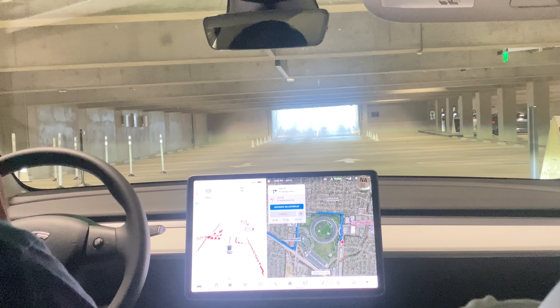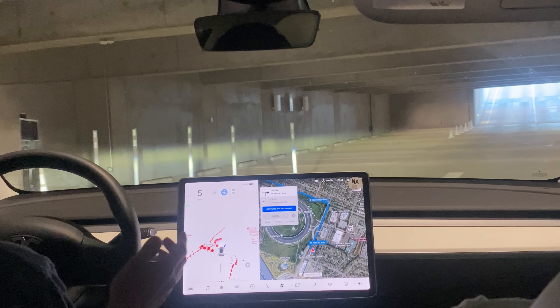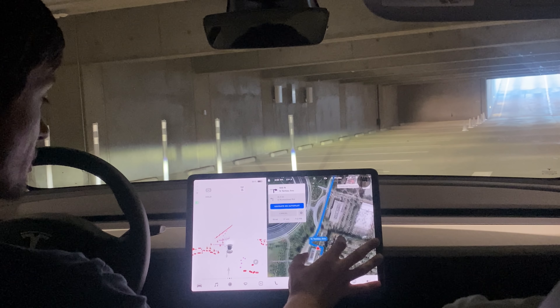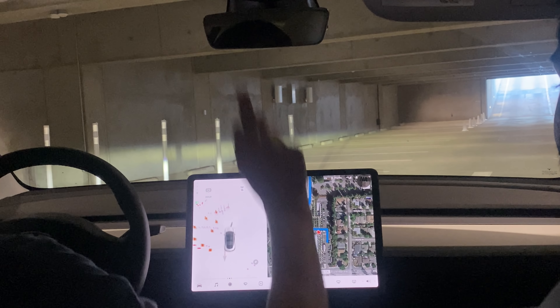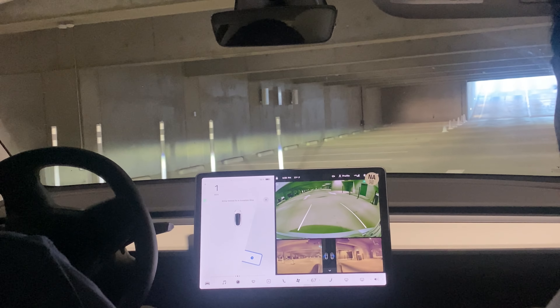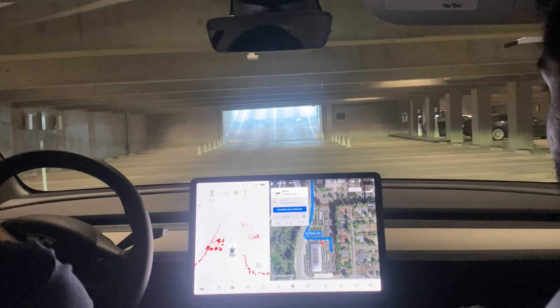The car is on. Interestingly, it wants to go left because the navigation shows to go left, but that's navigation for above ground — we're actually underground in a parking garage. We're going to reset and try again. This time we'll bypass this little area where we can turn left and activate full self-driving. It's underground and it doesn't really know where we are — it believes we're above ground. It does see the cones though, and it wasn't going to hit anything. Let's loop around one more time.